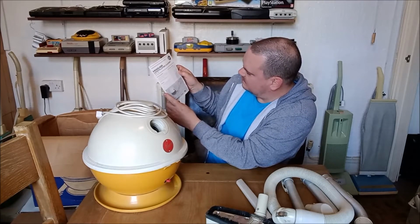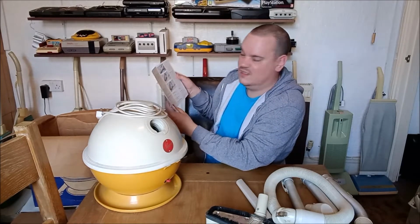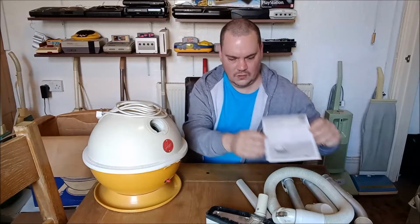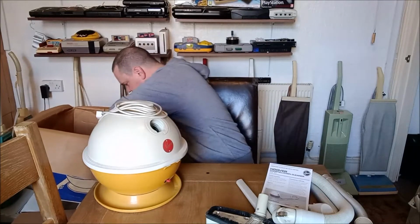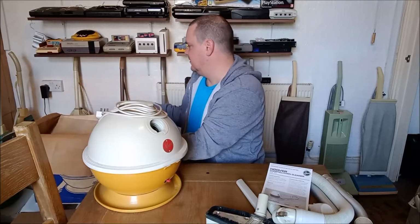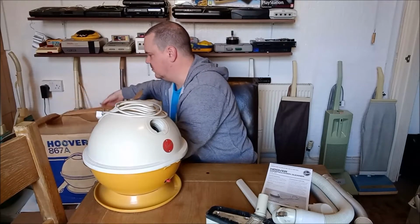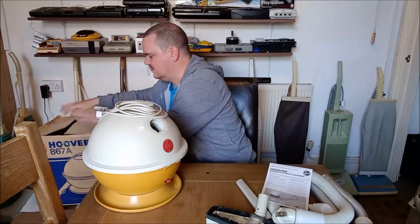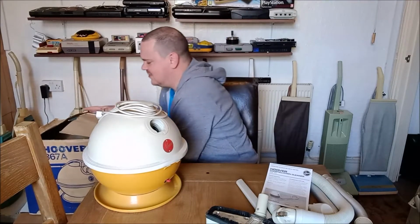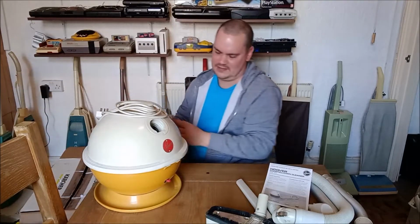So they obviously didn't retake the pictures. That'll do. Just use that one. Instruction book. Awesome. So no all-purpose tool, which is unfortunate, but I guess no real surprise. But isn't that fantastic to have the box though? Oh wow. That's so cool. I just want to be really careful with the box. Don't want to rip it. Okay, right, that can go down there.